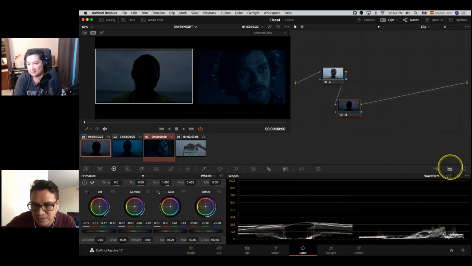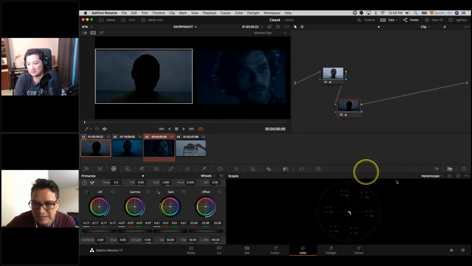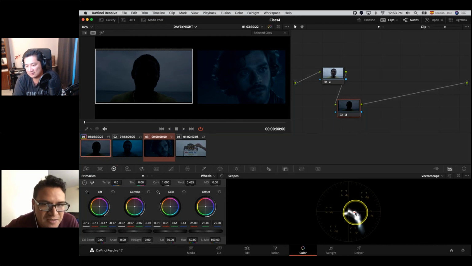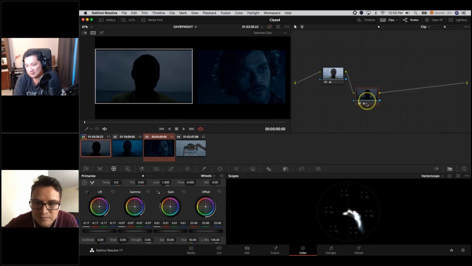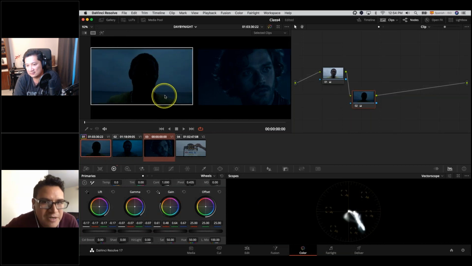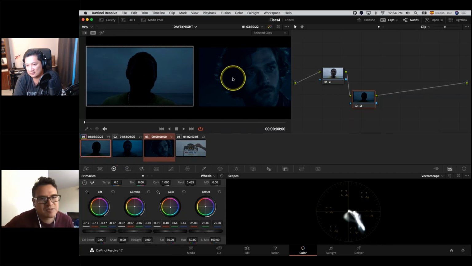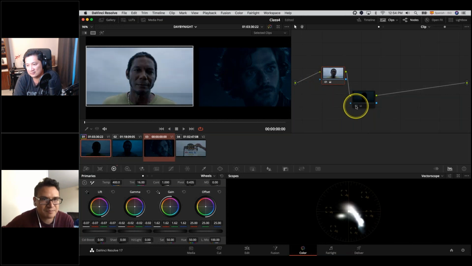Then after that, what I can do is I can come here to the vector scope. If I select option and scroll, I can increase a little bit the size of the signal. And what I can do here is I can move really strong my gain to see where I'm going. So I can say, okay, the tint of this look is here. Okay, so now I have something similar, but I lost all of the face of him.